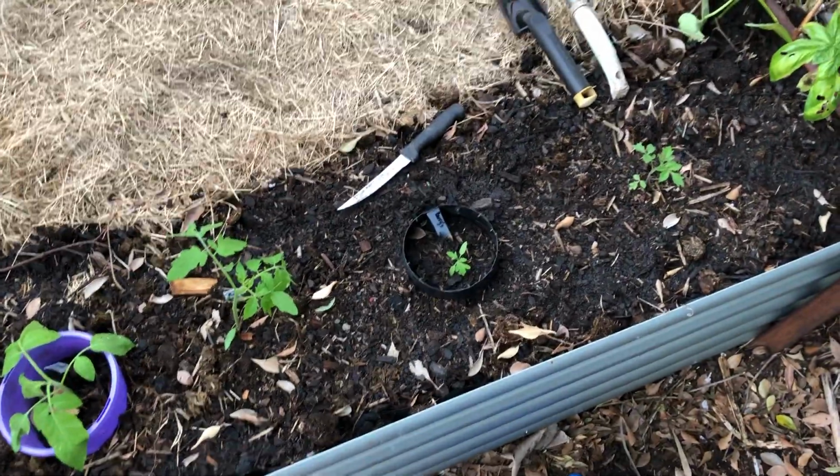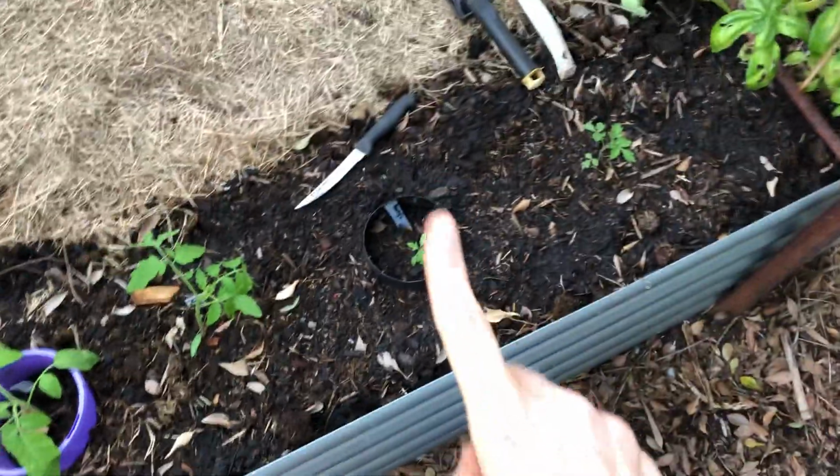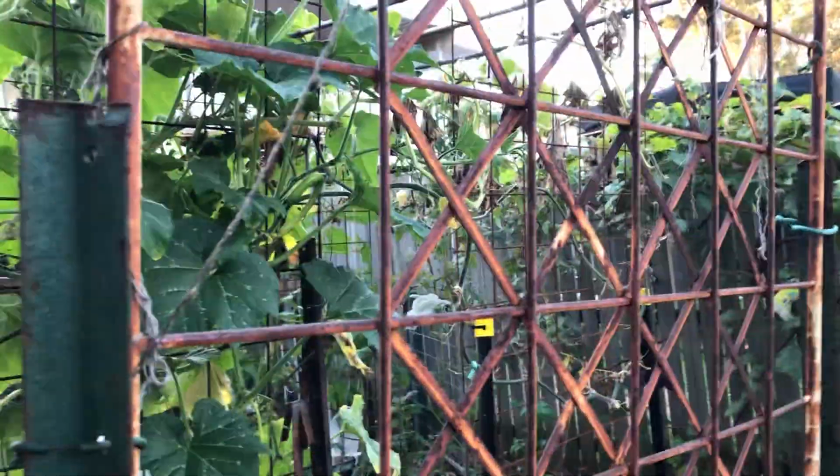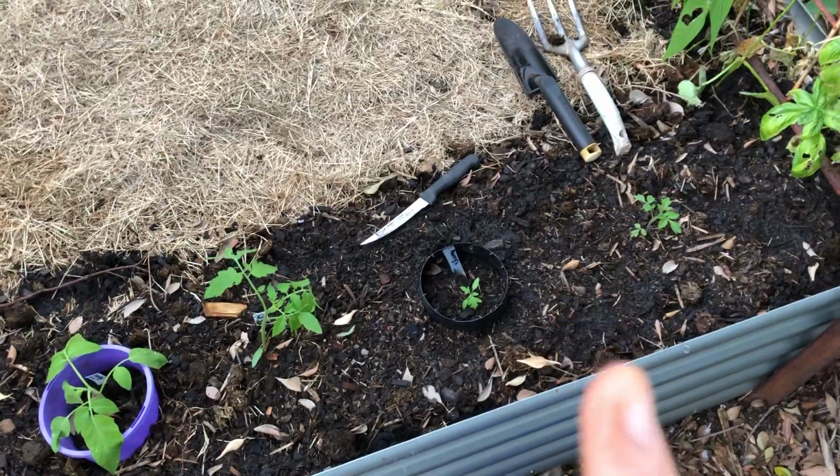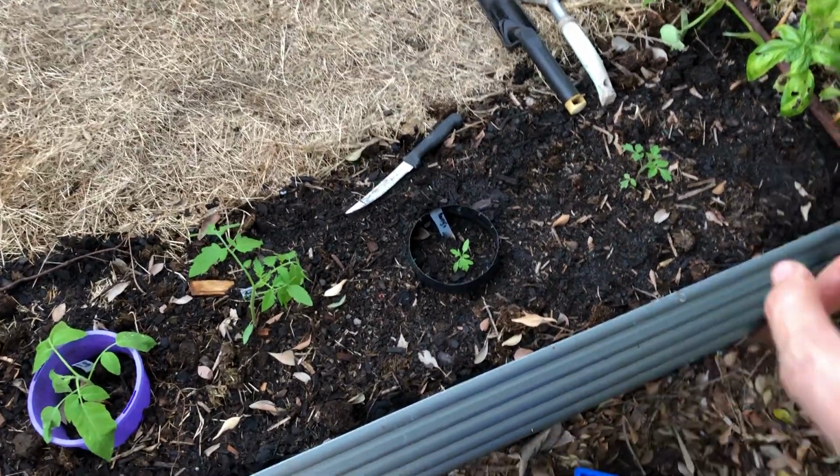Giving Barry's Crazy Cherry another go. If this does badly like it did over there, that's it. This is about the fourth time I've tried to plant these and they just don't do well.